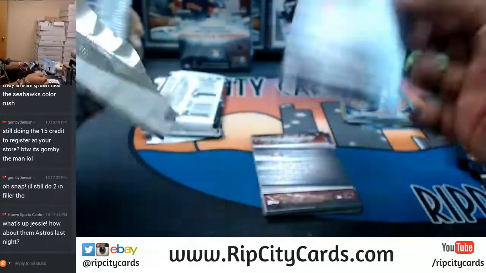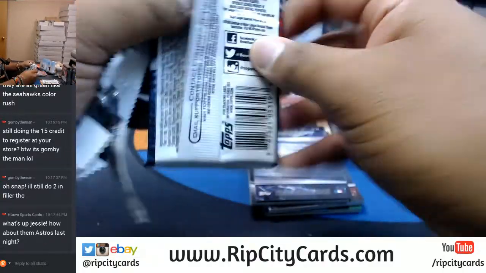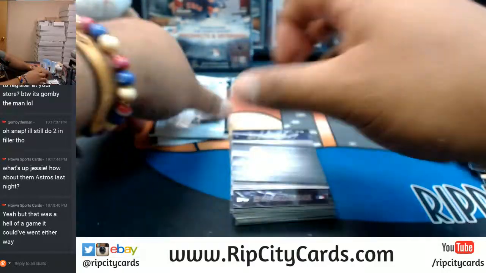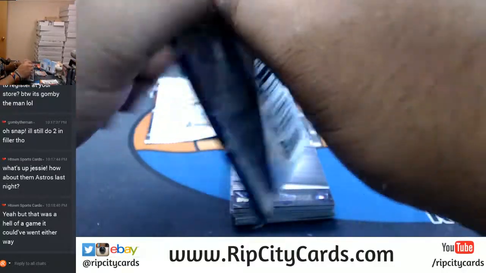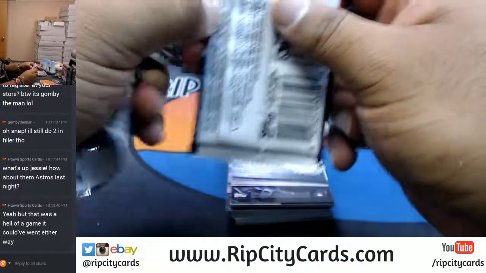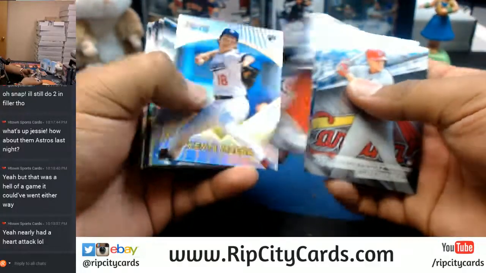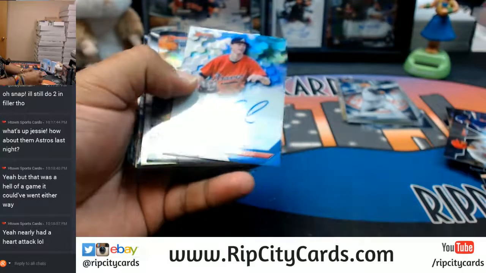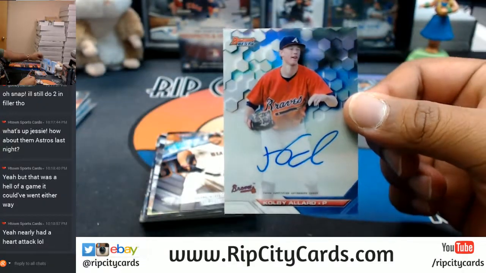All right, this break is almost done. I know you're glad it went your way, though. All right, let's see what's in this mini. For the Braves, Colby Allard with the autograph.